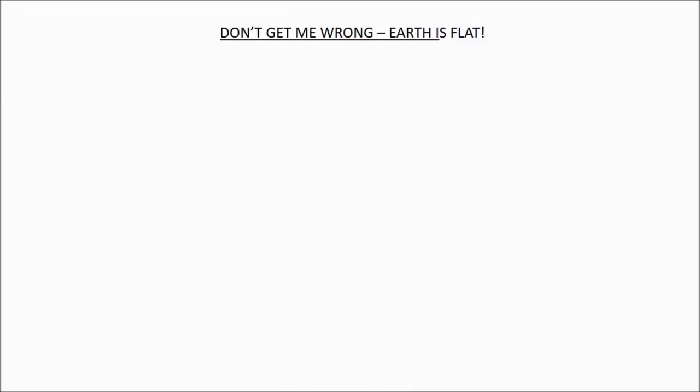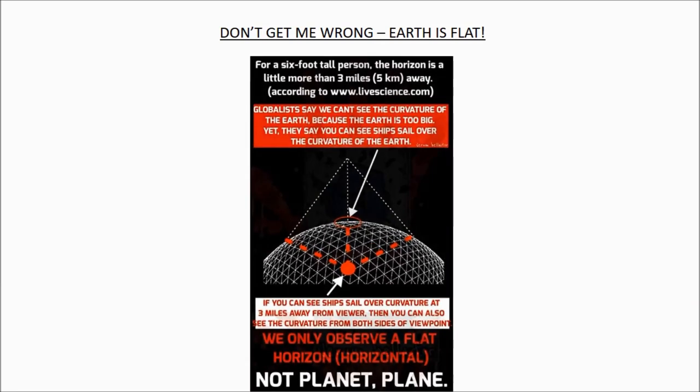Now, don't get me wrong, earth is flat. It's not a globe. It's not a rotating ball as they've told us in outer space. And one of the best ways to prove it is the lack of curvature. We can see buildings and mountains and what have you, miles and miles in the distance. People say, well, the curve's hiding the bottom of them. We say, well, where's the curve? Where's the corresponding curve going across? Do you live on a cylinder?